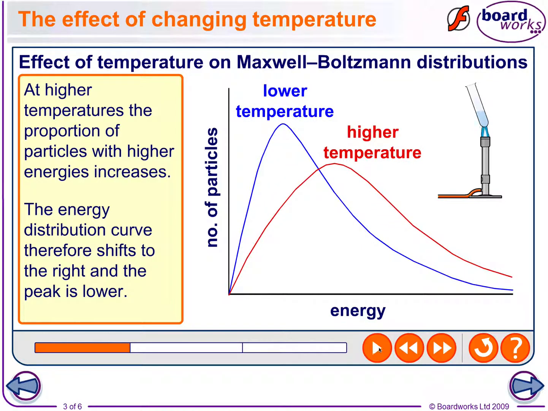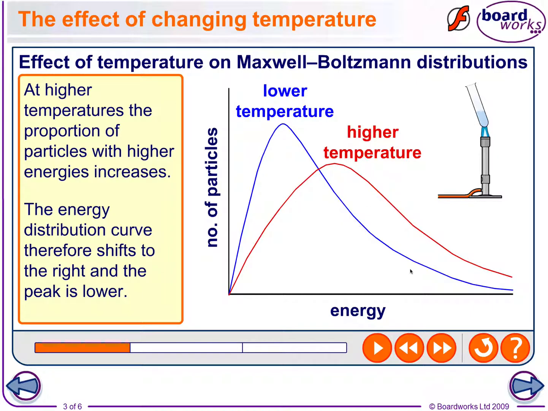Now we start by increasing the temperature. There's two very, very notable things that happen when you increase temperature. Number one, the curve peak gets lower, so it drops down, and also it sort of shifts to the right. So now the most probable energy has shifted to the right by quite a large amount, because you've given the particles more energy. As a result of that, the energy of the system is shown to increase by drifting the curve to the right hand side.